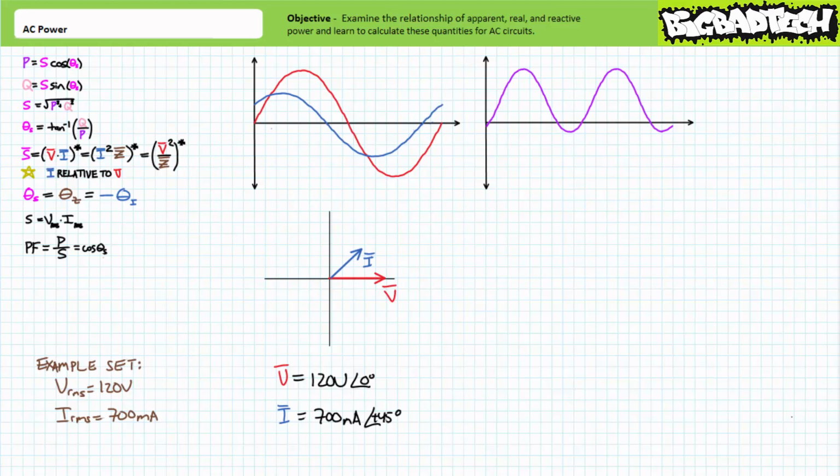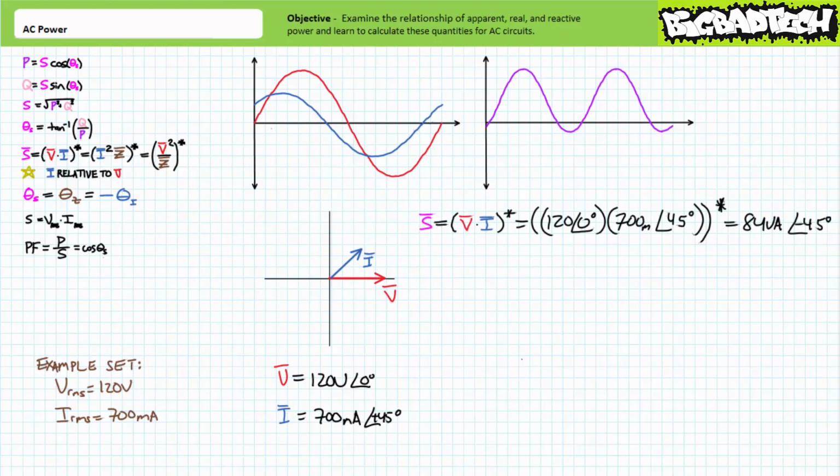Finally, given 45 degrees is halfway between 0 and 90 degrees, we might expect apparent power to be resolved in x and y dimensions with equal magnitudes. Let's use the new school methods making use of complex numbers to see if this is the case. Apparent power is the complex conjugate of the voltage times the current. Substituting in our given values, we arrive at an apparent power figure of 84 volt amperes at an angle of negative 45 degrees. You'll note apparent power magnitude is the same value we obtained earlier, only the angle has changed.